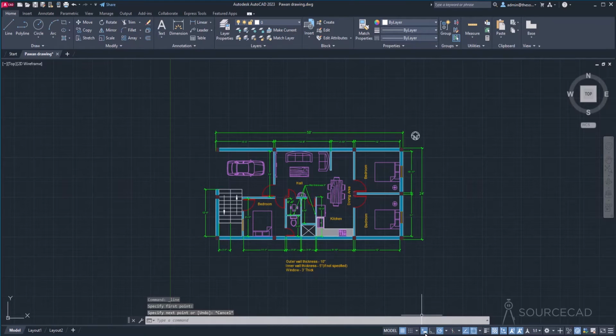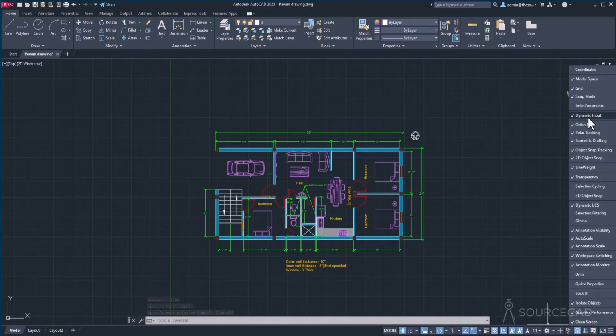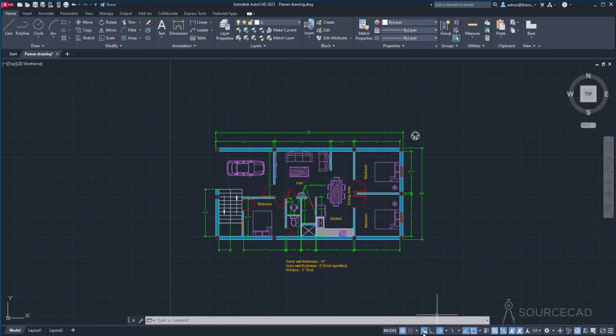If you don't see this dynamic input option here, simply go to this 3 dash line and activate dynamic input. Now it's going to show up and you can just deactivate it. Or you can also use the DYNMODE command. So DYNMODE, press enter and then change the value to -3, which I already have right now. There is also a third shortcut, and that's the F12 function key for dynamic input mode. So you can just toggle it on or off using the F12 function key.